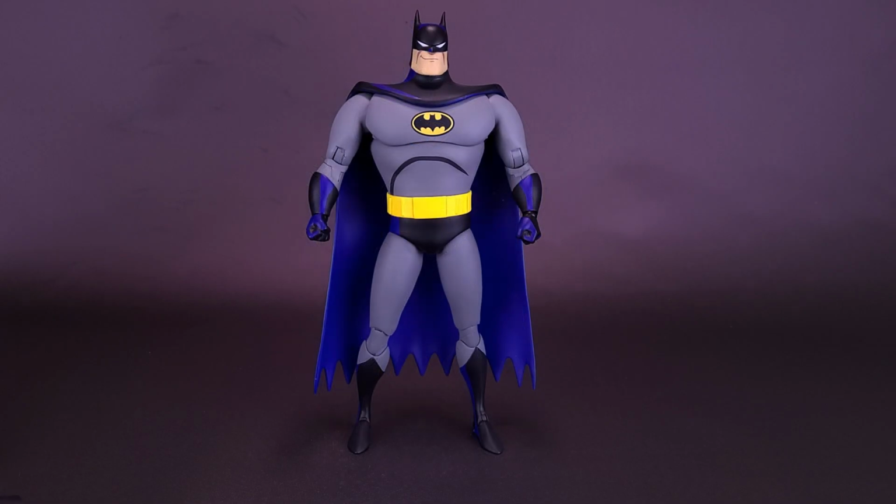Accessories aside, let's get now a closer look at Batman. I have also chosen the head sculpt that we're going to go with for the rest of this review, the smiling face, as hopefully Batman isn't going to be falling over anymore. Again, the big problem with this figure is just his design alone. Batman in the cartoon always had a very broad upper torso and very narrow legs. And because he has such small ankles on this sixth-scale figure, I would definitely encourage you, if you are looking to pick this figure up for yourself, to display him on the shelf with the display stand. It's there for a reason.